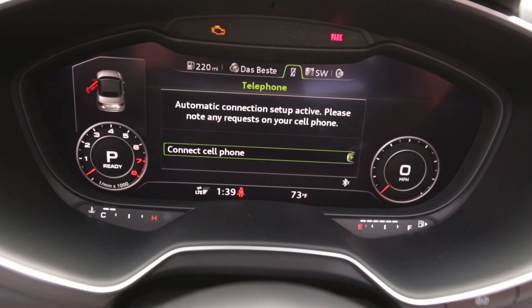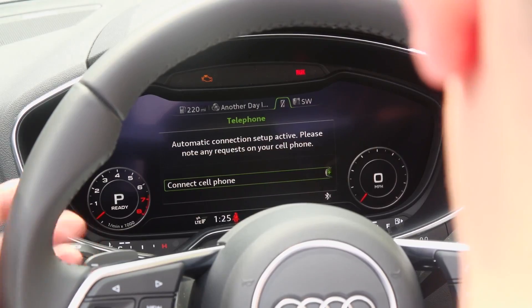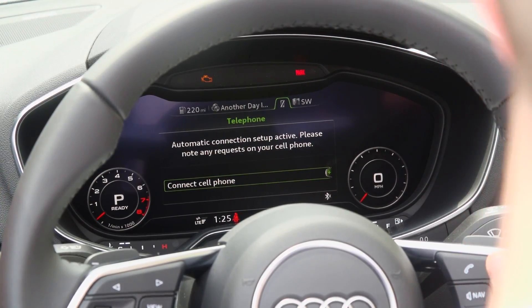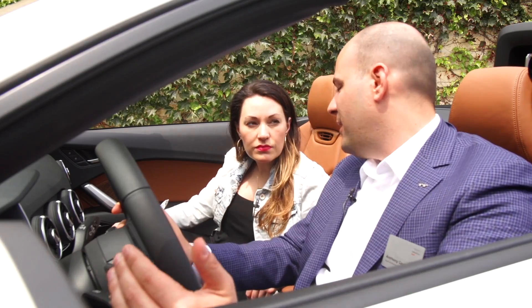Switching to phone — here in the Bluetooth section is where you'd answer all your calls and search for your contacts. On the roadster, you still have great sound quality with the voice control because in the seatbelt there are three microphones built in. So when you drive with the top down, you can have a conversation and people can still hear you.